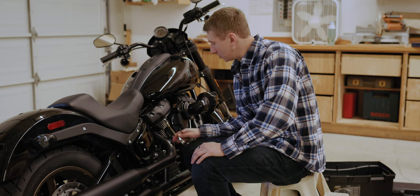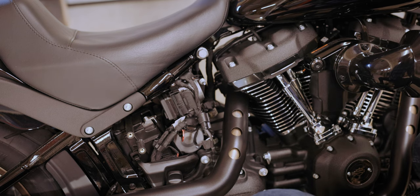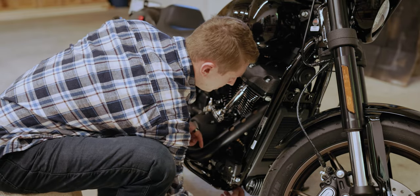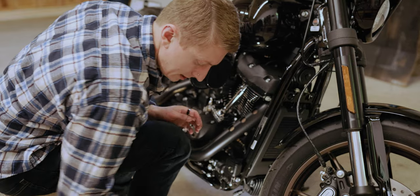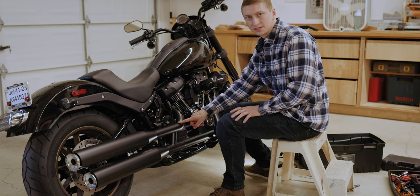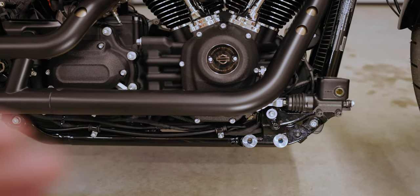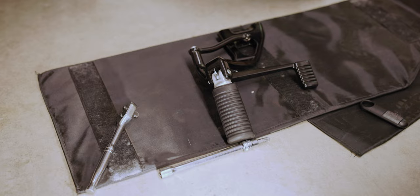All right, so first we're gonna remove our O2 sensors before we pull off the stock exhaust. And now the same thing with the front O2 sensor, which is right down here it looks like. All right, that one's out now as well. Let's go ahead and disassemble the stock exhaust. With this model and exhaust, because you have to space it out for the exhaust to fit, you do have to remove the right side control peg and brake pedal.